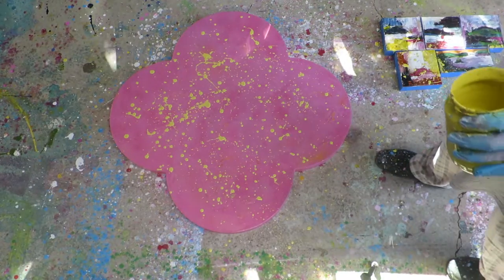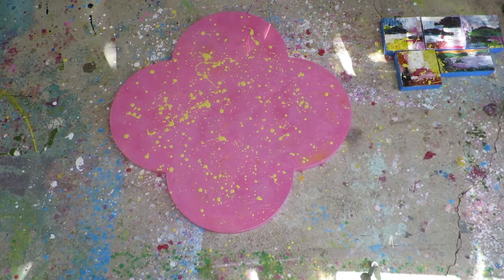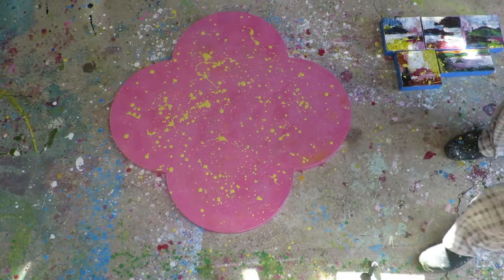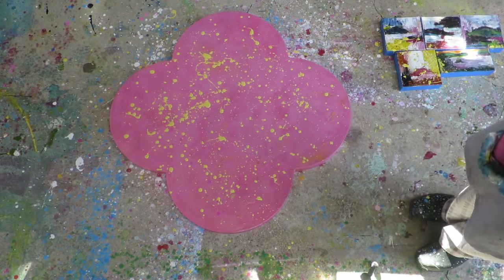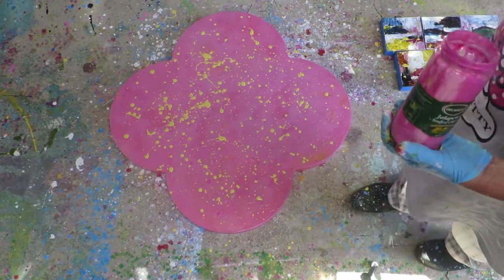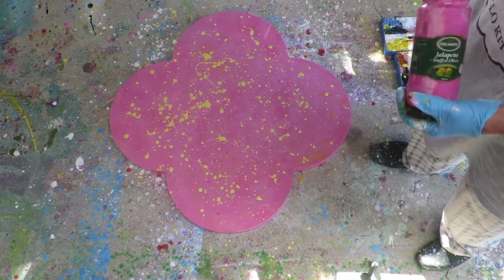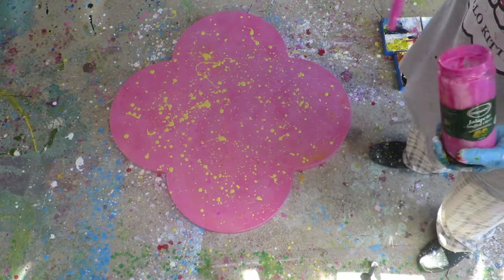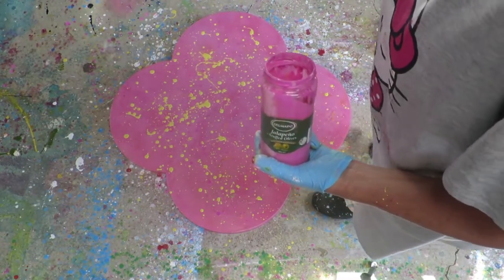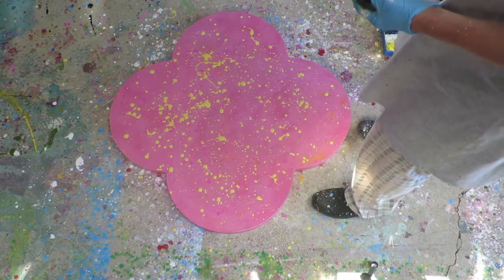I step back, assess, step back, step forward. It's a going back and forth, to and fro process. And you'll see in this video, I'm singing away. I think I've got another colour now. I've changed to my favourite colour, which is a magenta. I sing away. I tell my painting how much I love it. I'm talking about freedom, how we all want to be free.